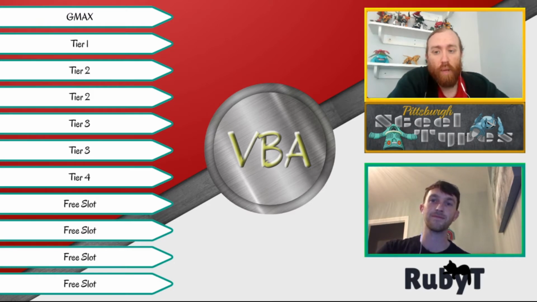And then there's tier four, and in tier four you're going to see a lot of not fully evolved Pokemon. You might see something like Grookey in tier four.